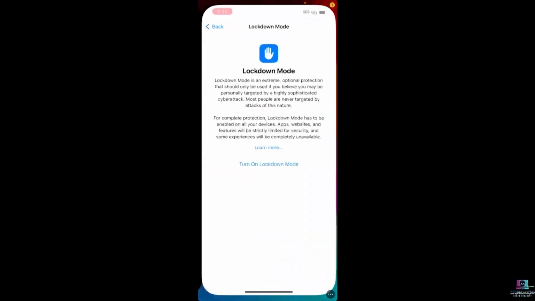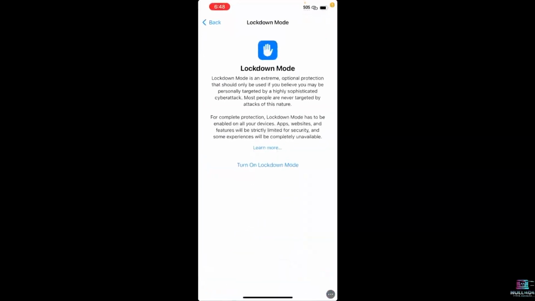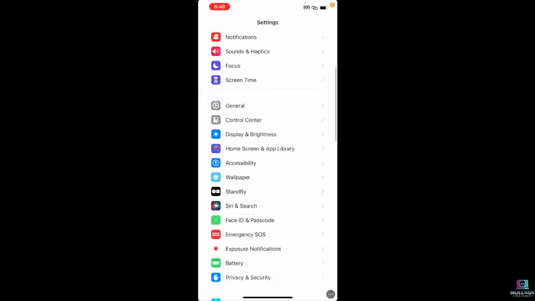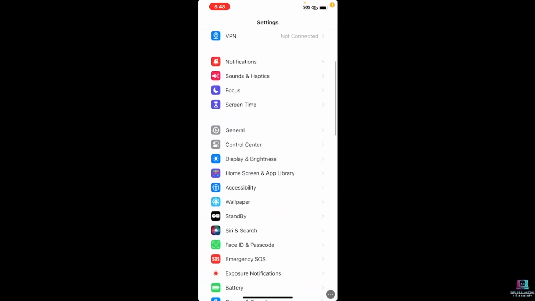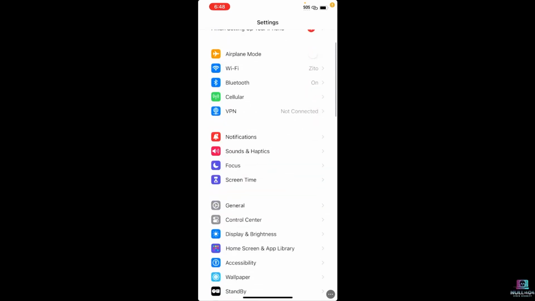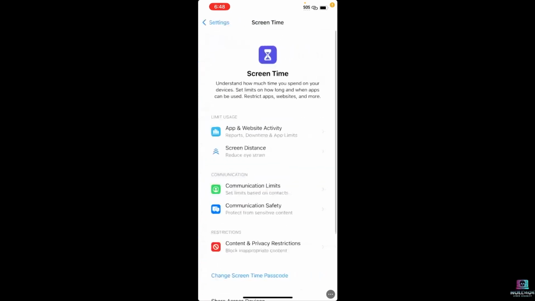Let's move on. So from there, there's a feature in here called screen time. This is designed to limit children and people like that from using certain apps or features in the phone.